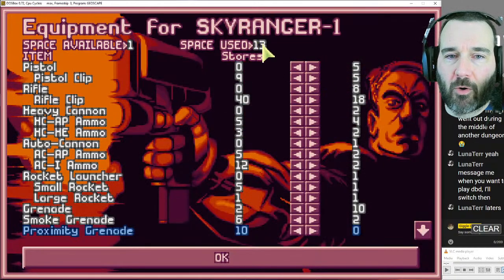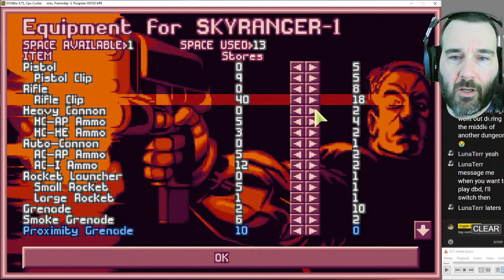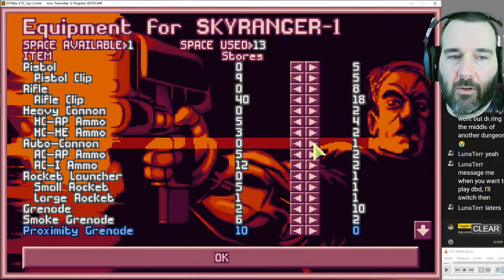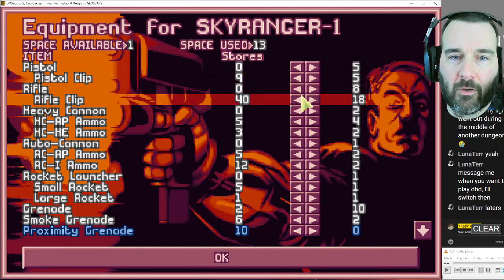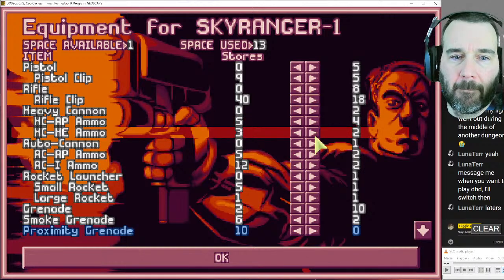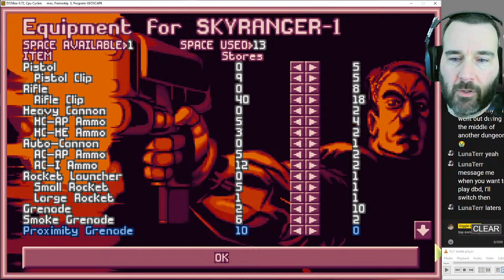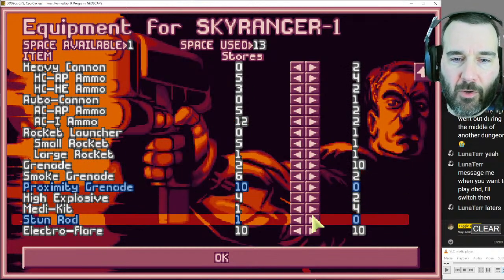I think we're short a rifle now. 13, so there's 8, 9, 10, 11, 12. We are short one rifle. So keep that in mind. Somebody's going to be pistol only.